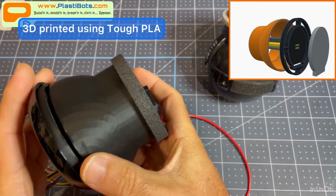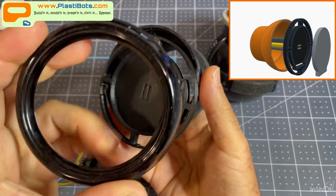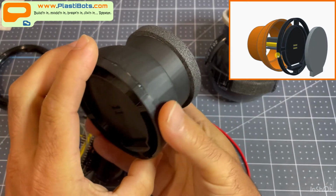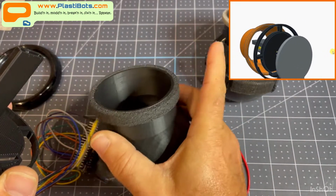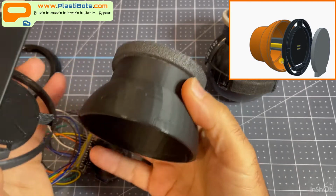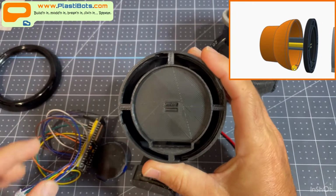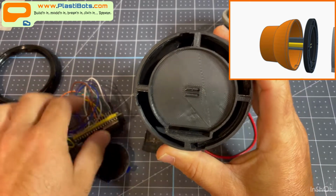It's still somewhat draft, but the idea is that you've got the stock ring that I intend to keep. This is actually in multiple parts right now, but it will be glued together when I'm done. That's obviously the shell unit. I've already put foam to match the foam on the stock unit. That slides and has a pressure fit into the venting that's inside the back area. And then this would be the mounting plate for the screen. Since I haven't got all my parts, I'm just showing other units that I typically use for other projects.